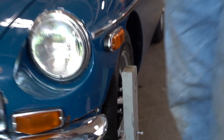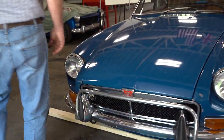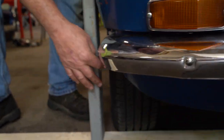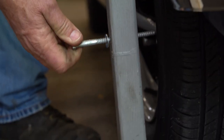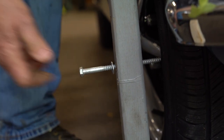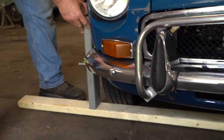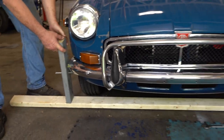Okay, and then we come around to the other side. Shouldn't walk in front of the camera. And you'll see I've got the same thing, and we are abutting the tire. So now I'm gonna knock this whole thing out of here. If it'll come out.